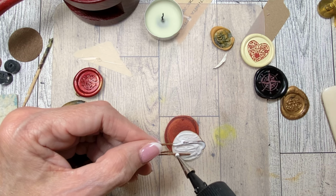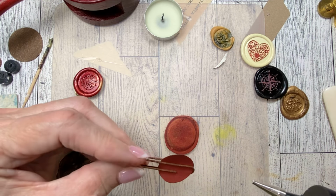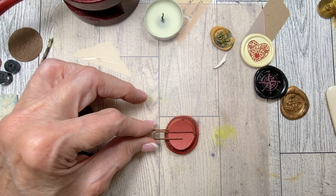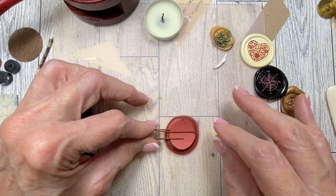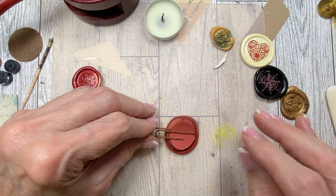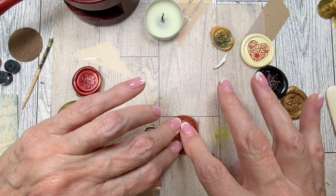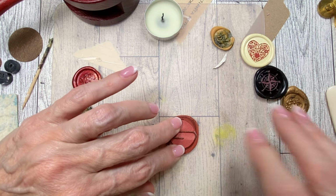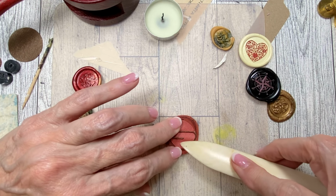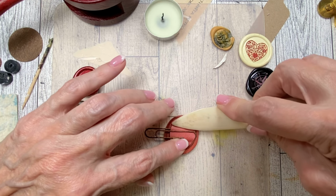So I'm putting some glue on this tip up here that is not covered. Well, maybe it is covered. I moved it up enough to be covered. Okay, that works. Did I get it all on the inside? Yeah. So we'll just put this down, just like we did the others. And let's make sure that it is all down good and flat.